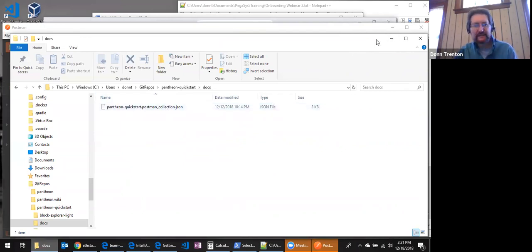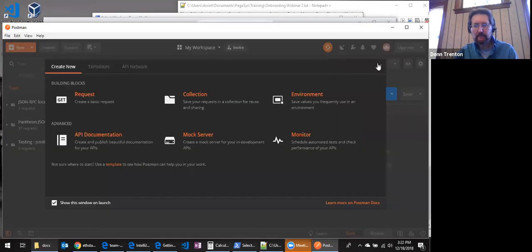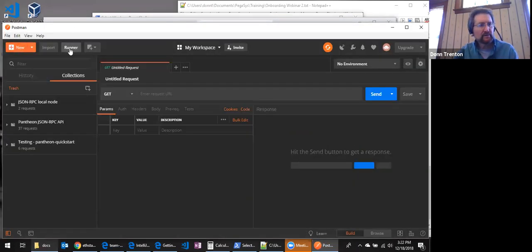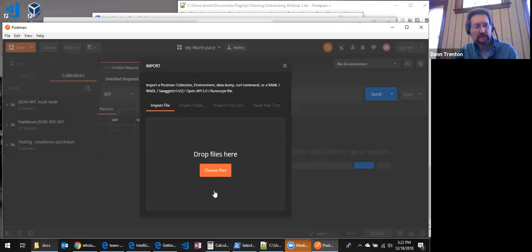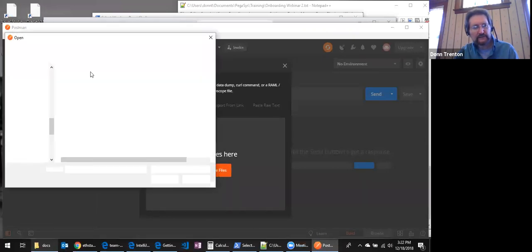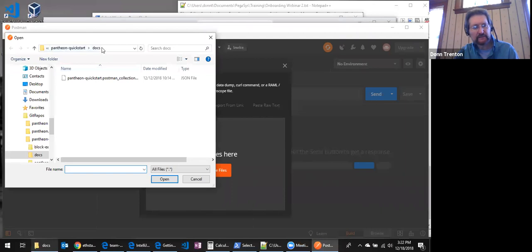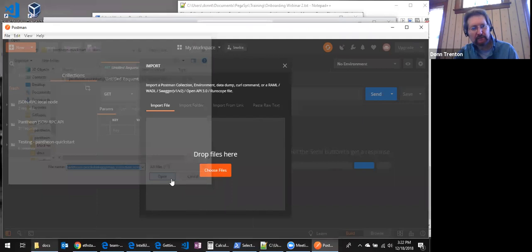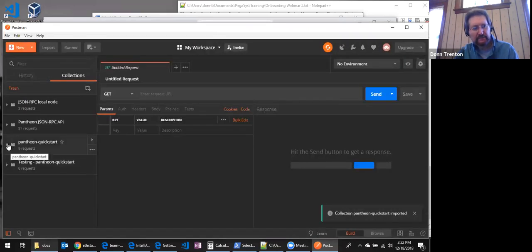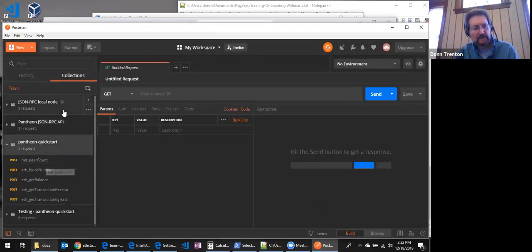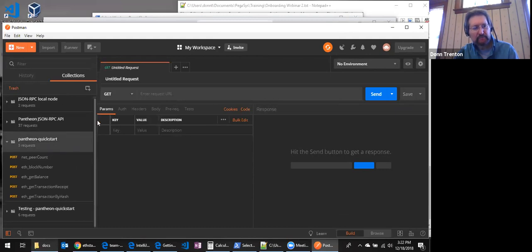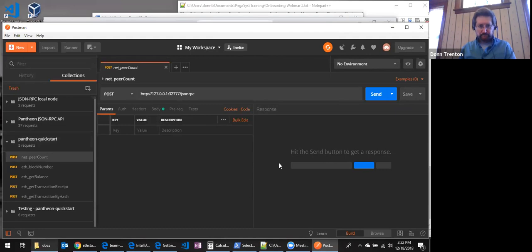We can just load this in. So how do we do that? If you started Postman, click Import, choose Files, and go to that directory, Pantheon Quick Start Docs, on your machine. Select that file and open it, and it shows up here in the left nav. We have 5 methods preloaded in here. So let's look at the first one.